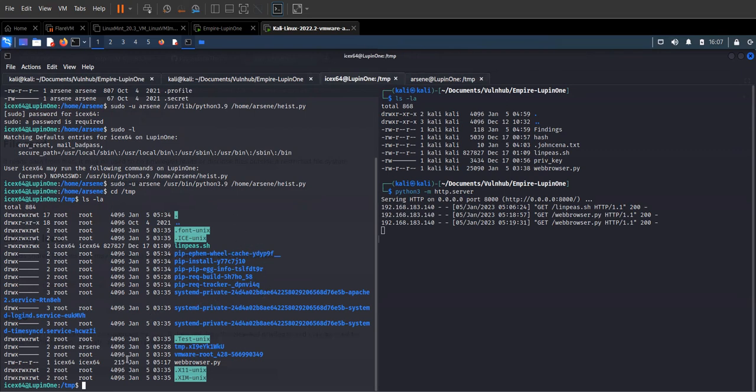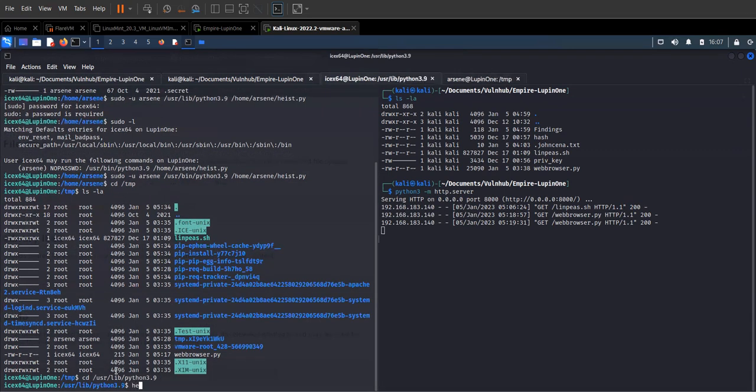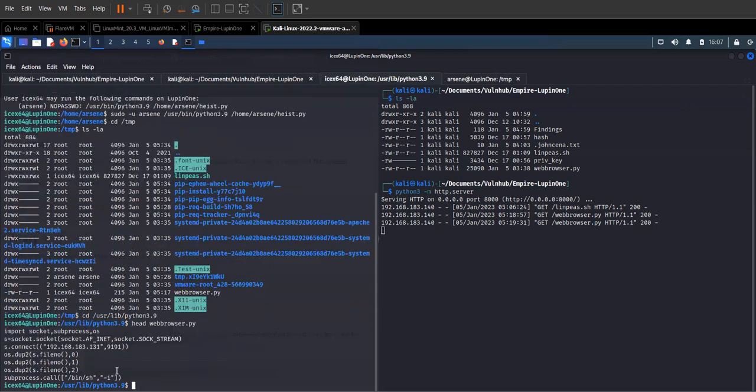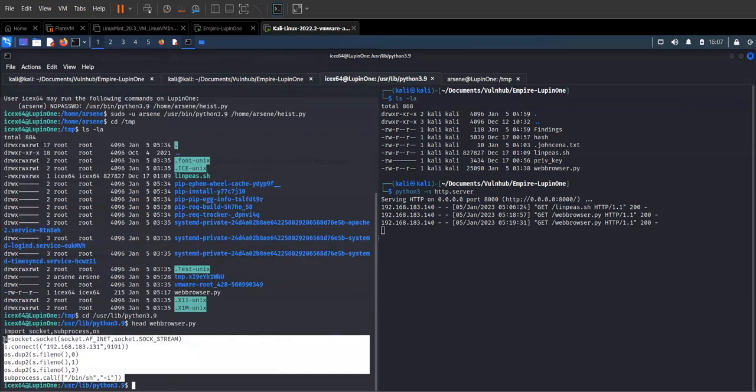But if you go to cd /usr/lib/python3.9, and go to webbrowser.py, your malicious file would remain. So you have to change this file back to the normal webbrowser.py if you want to do this machine again.